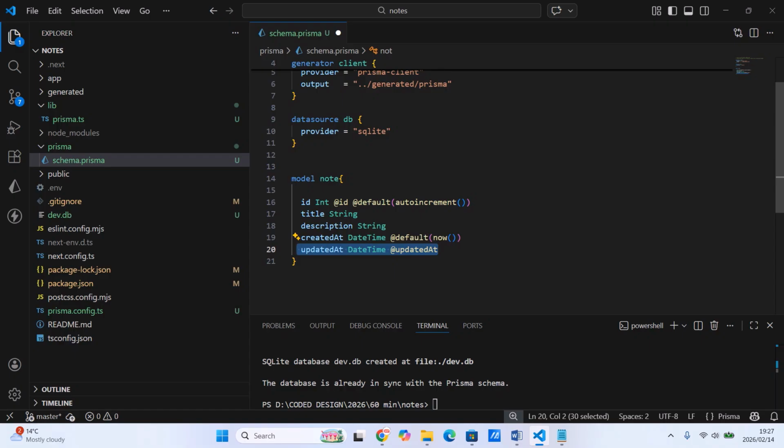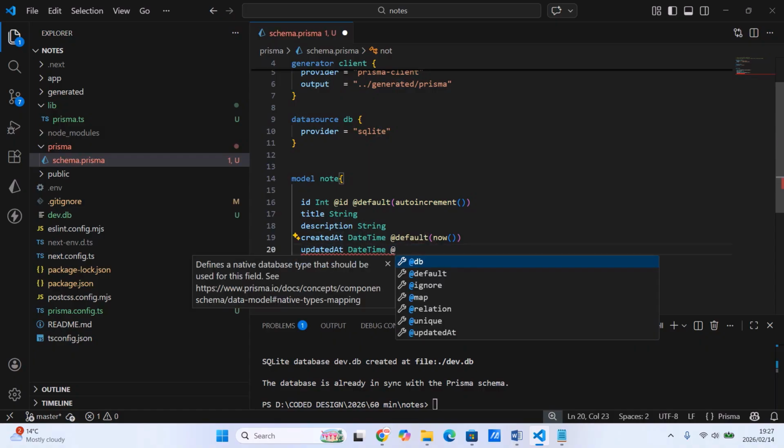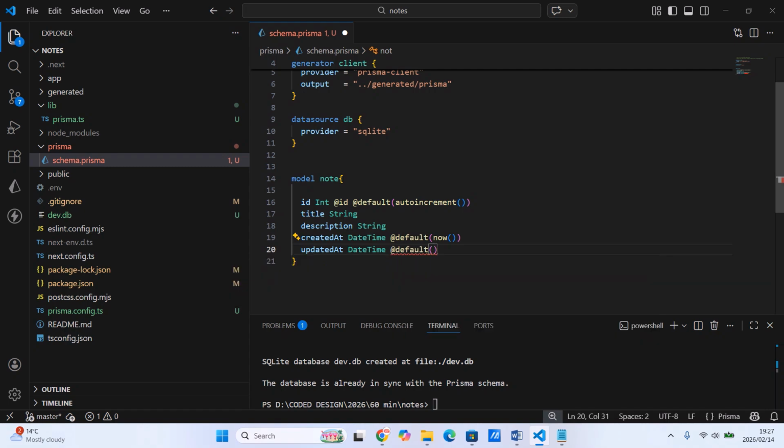Okay, do I have to put default? Let's see if I can put a default here first. Okay, let's see if I can put a default here, and let's see, there is no at. Okay, no, so this is wrong. I want to make sure that I'm doing the right thing. Okay, let's put this one, and let's click save.